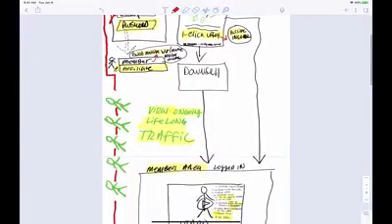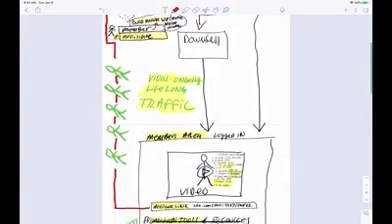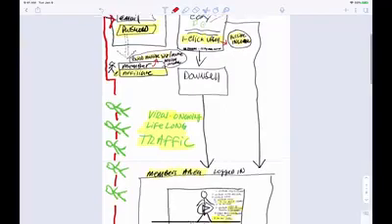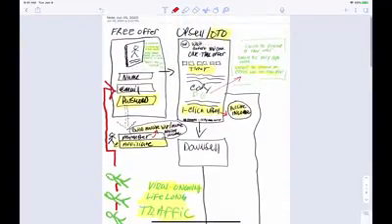I was thinking maybe I would go and just do this with you live, but actually drawing this out would have taken a little bit too much time for me to be explaining and drawing at the same time. So what I did is I drew out the concepts first, and then what we're going to do is go over this.